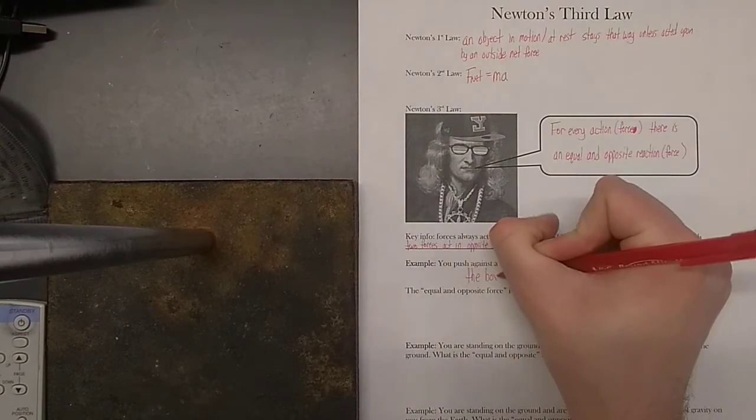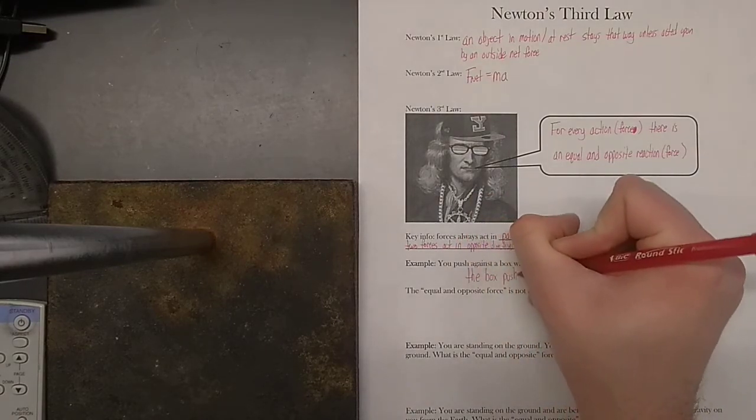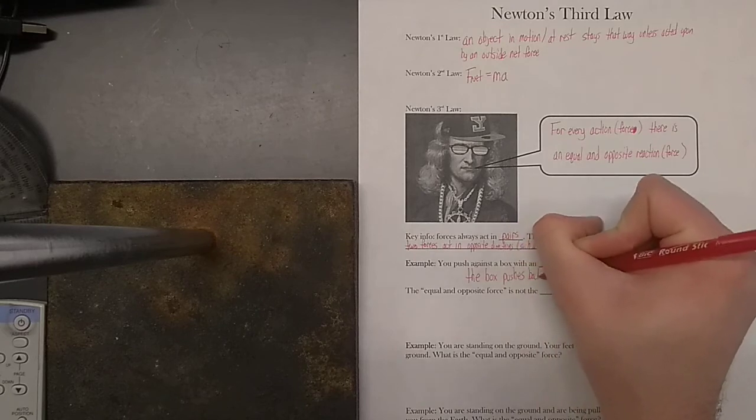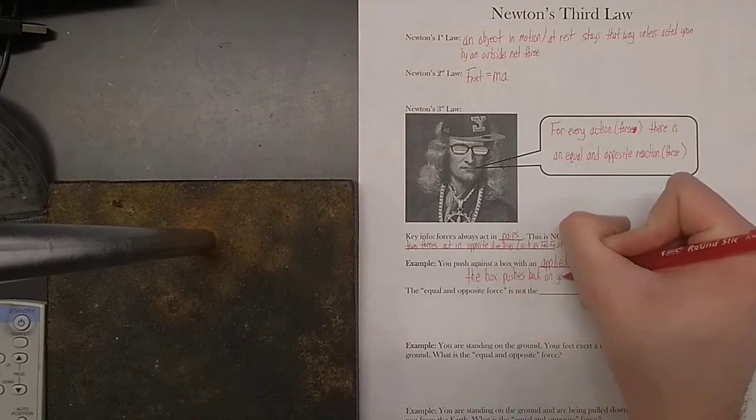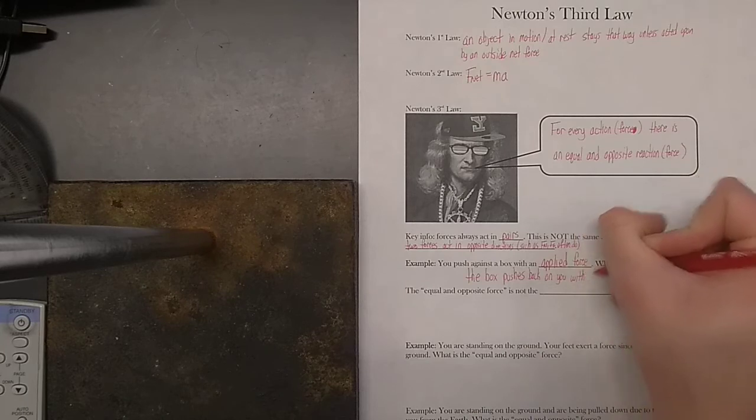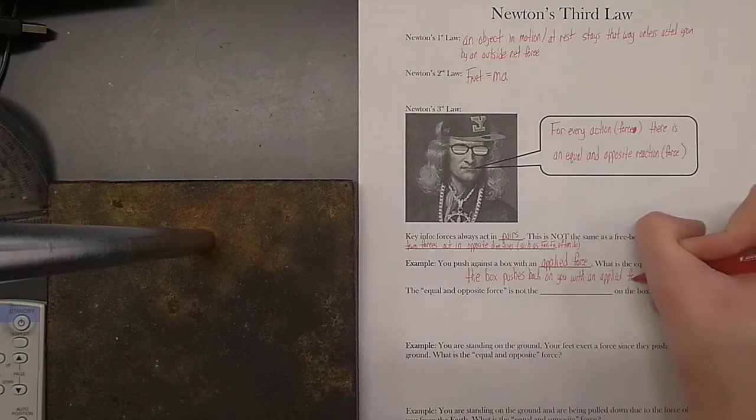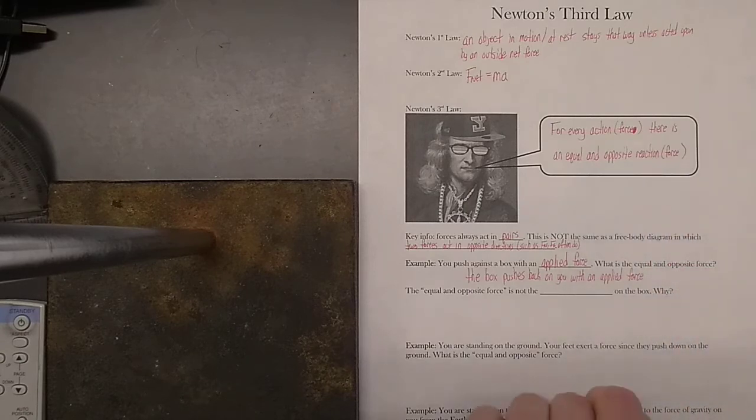The box pushes back on you with an applied force. So while you push on the box, the box also pushes back on you. Okay? Now, you might say, well, how is the box pushing on me? Well, you're exerting a force on the box, you're in contact with the box. We could say either you're in contact with the box or the box is in contact with you. It makes no difference, okay?